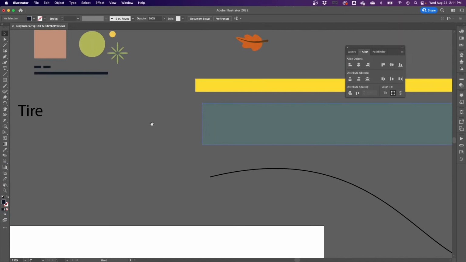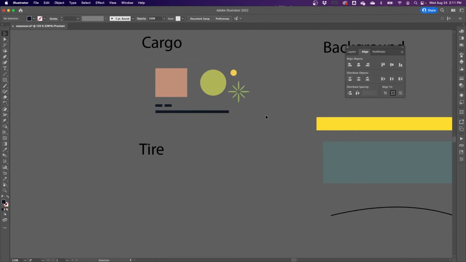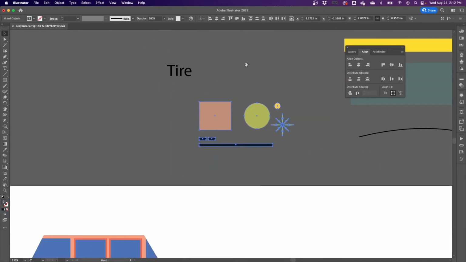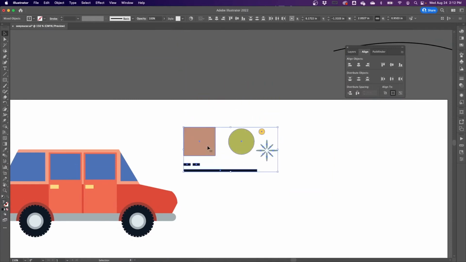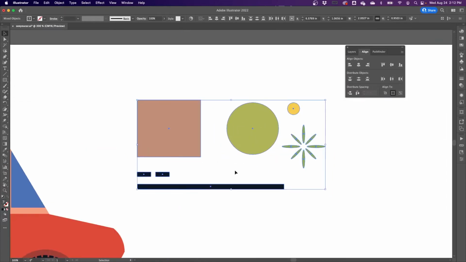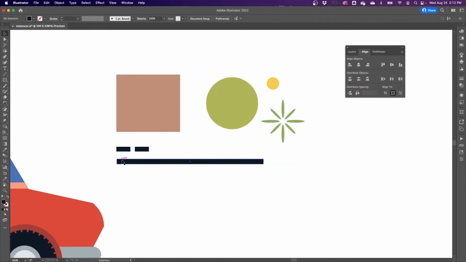So I'm just going to go up here, find the section labeled cargo, bring it down to my canvas. And I want to add a bit of a slant to my cargo rack so that it looks a little less boxish. So I'm going to switch over to my white arrow, which is the direct selection tool.